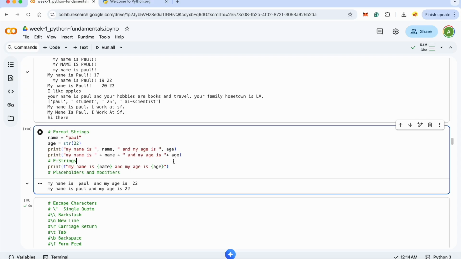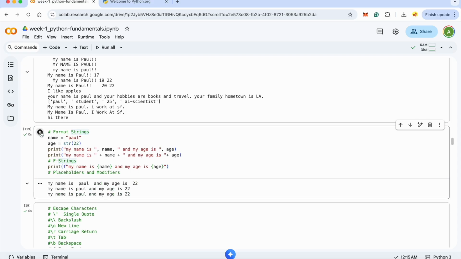We can use f as an f-string, then instead of doing this plus, we can simply define our variables with curly braces. Okay, that's how we can do it. And I'll show you something as well.